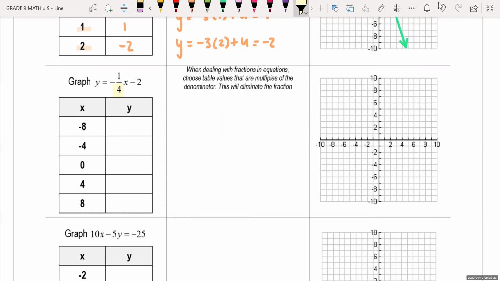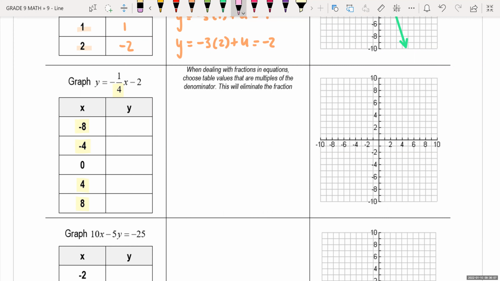In order for us to make this question easier, when I pick my x values, I am going to pick numbers that are multiples of 4. So basically anything in the 4 times multiplication table: 4, 8, 12, 16, 20, 24, any one of those numbers, that is what you're going to be picking for your x values. And the reason we do that is because when you do this, your y values will be nice whole numbers. You won't have to deal with fractions. Okay, so let's try this question and see how it works.